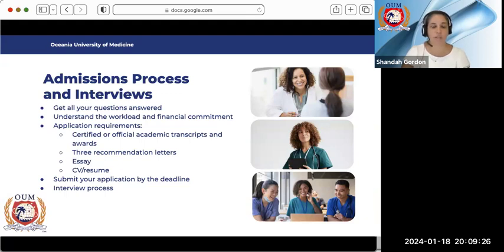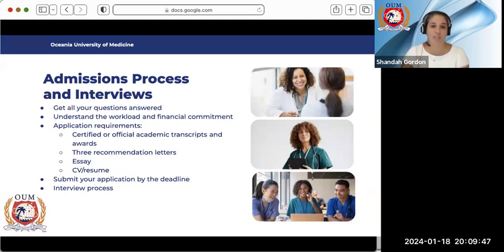If that interview goes well, you will then have an interview with the admissions panel consisting of two members. And one of the really good things about our program is that generally you find out within 24 to 48 hours after the panel interview if you've been offered a place in the MD program at OUM. Unlike other medical schools, you don't have to wait for the entire cohort to be interviewed before you find out if you're successful. You'll find out fairly quickly.